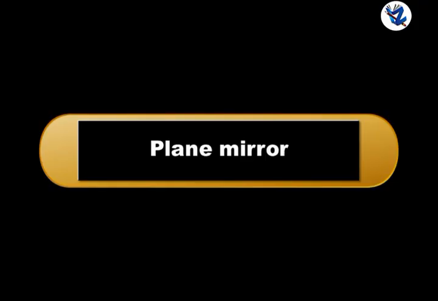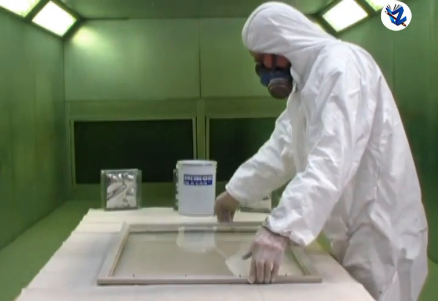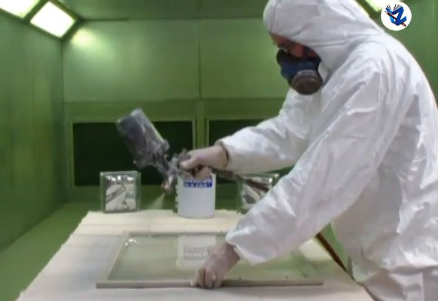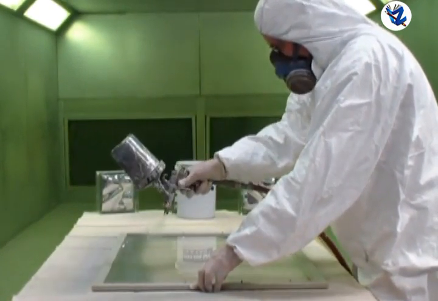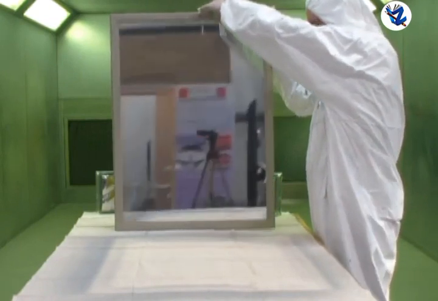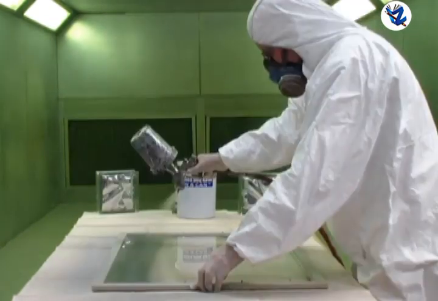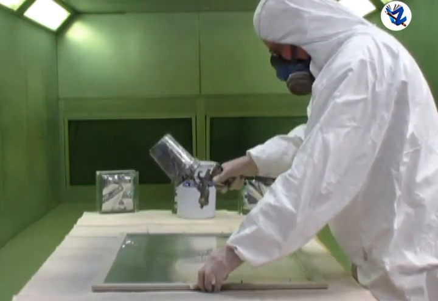First, plane mirrors. Plane mirrors are used in various activities in our day-to-day life. A mirror is made by coating the back surface of a flat and smooth glass piece with a thin reflecting film of aluminum or silver. To protect this reflecting film and to make that side opaque, another coat of a substance like lead oxide is given over it.